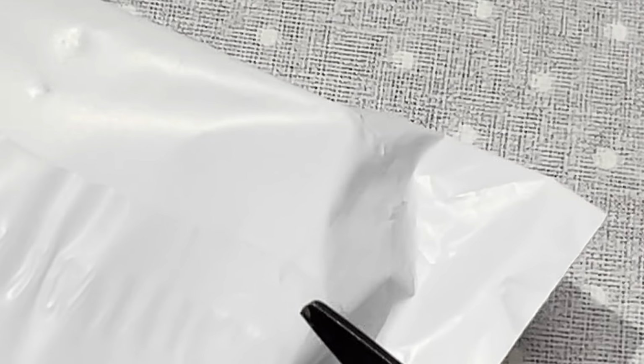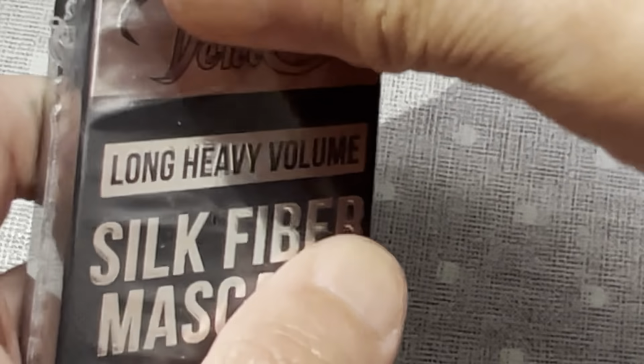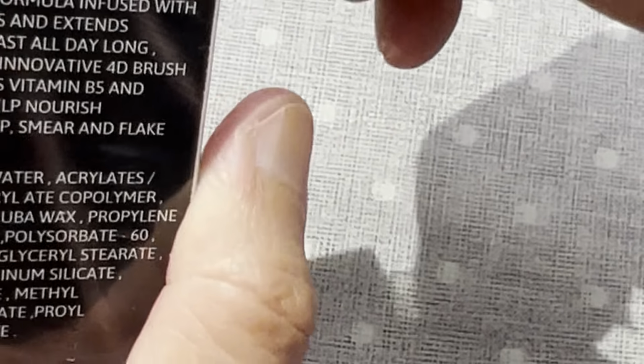The price for two is less expensive than a lot of other products. So I was thinking I will use one and keep another one in the packaging, in the swimming pool cosmetic bag. This way it's not too redundant to buy two things, because the price is quite impressive. I forgot how much I paid, I just forgot.